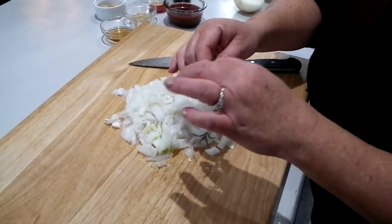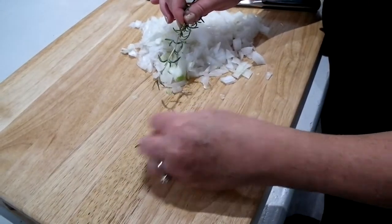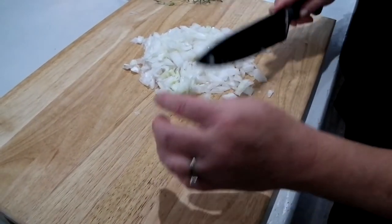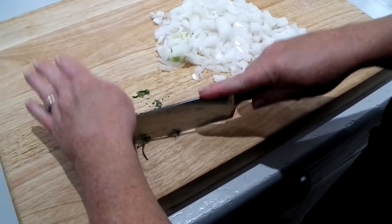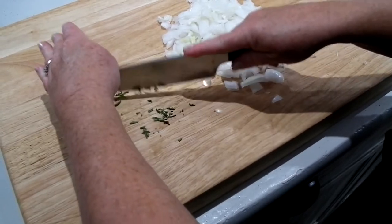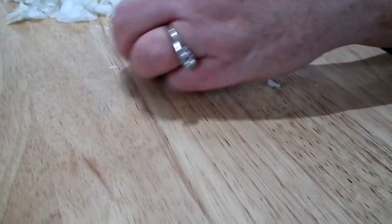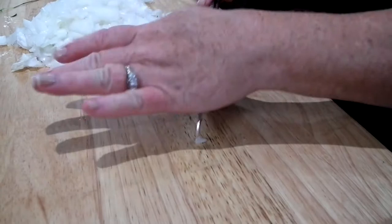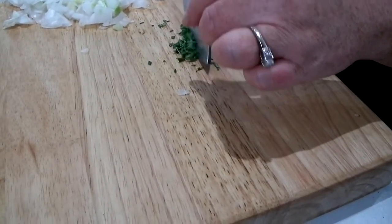Rosemary smells wonderful — it comes from my garden and it is very strong, as my husband can attest to. We have a chicken story about some rosemary we'll tell you about sometime. I just pull off what I think will be about a teaspoon. Fresh is always good, but you can use dried if you don't have it. I love the smell of it. Let's pull off a few more leaves — most people just strip it like that. If you have an allergy or just can't stand rosemary, you can leave it out. That's going to be perfect — that's our teaspoon.